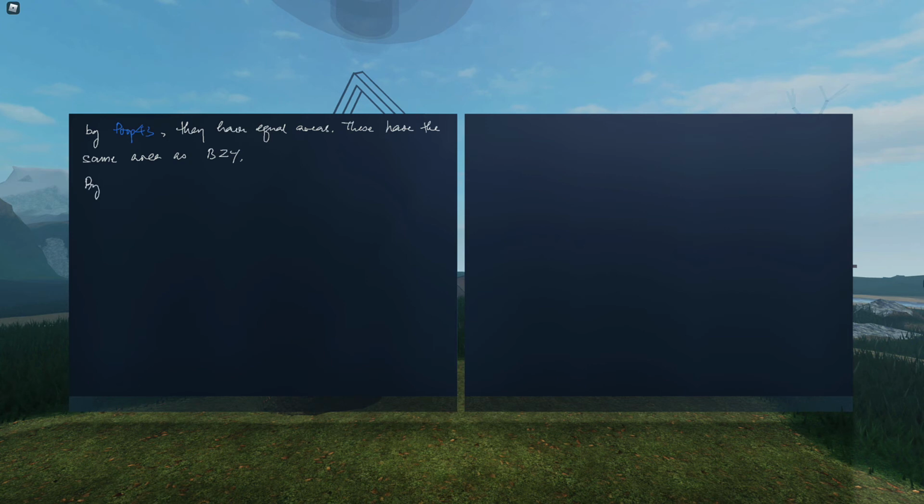So finally, by proposition 15, does that say 15? Yes, I hope it says 15. The angle GBE is equal to ABM, and this is equal to theta by, I guess we just declared it to be the theta angle that we wanted. So that's it, right? We've shown that the area is what we wanted, one of the angles is what we wanted, and of course, one of the sides, AB, is constructed to be AB. So that's it. That's how we construct a parallelogram with those parameters.